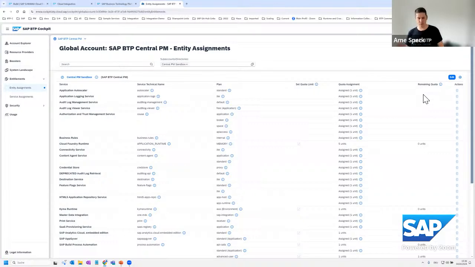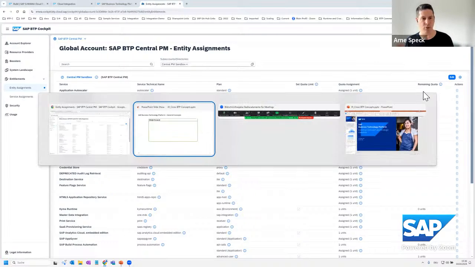A developer that uses Business Application Studio should be counted just one time and not several times, depending on the number of sub-accounts or instances of Business Application Studio where they reside. So for these types of services, we cannot just restrict to a certain amount because there is a global quota and everything comes together in this global quota.